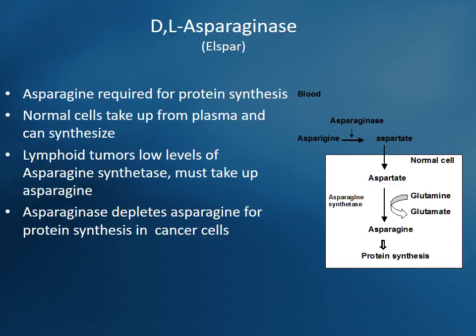What you end up finding is that in some of these lymphoid tumors, they have very low levels of asparagine synthetase, so if they don't get asparagine, they can't use aspartate at that point. So basically, you kind of starve them. They can't produce new proteins, and they die off, right? So in that way, you can be targeting cancer cells over regular cells by the fact that they just lack this enzyme. Okay, so it's kind of a unique mechanism there.